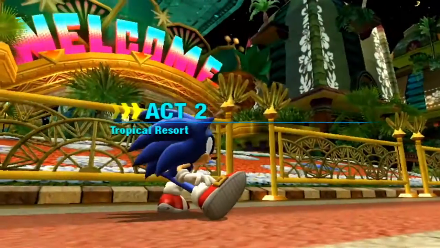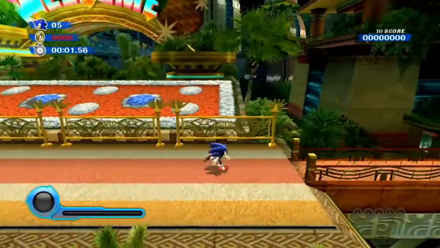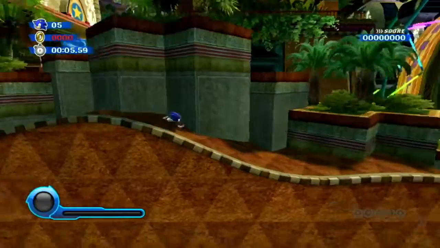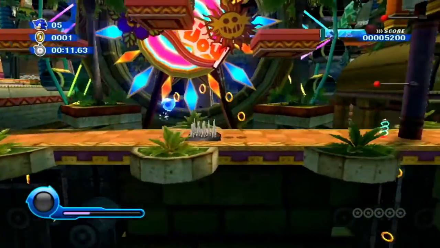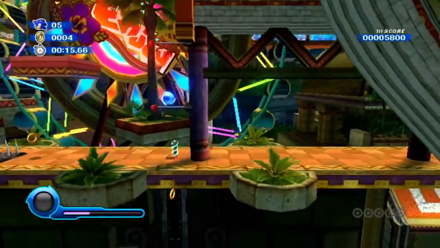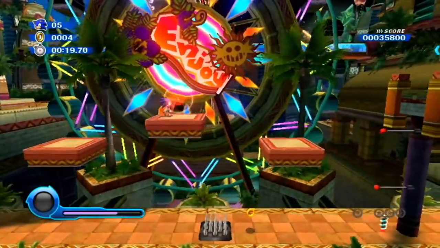Alright, so the next stage here. Now, this one actually incorporates a little bit more 2D, if that makes sense. But in fact, I believe it's this stage that actually got brought back for the Sonic Colors representation in the 3DS version of Generations.